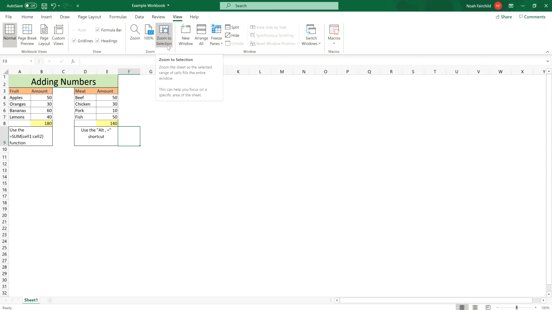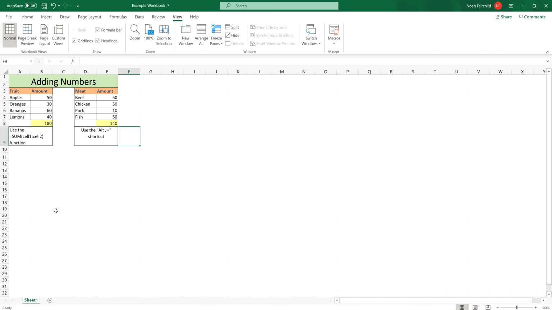The View tab, finally, lets you preview different viewing options as well as show different headings, zoom in and out, and adjust the viewable window. So this just lets you see all the different options that you have for viewing your document. You can zoom in all the way, you can add new windows, arrange your windows in different ways so you can see different sheets. And on that topic, you can add different sheets into one workbook.